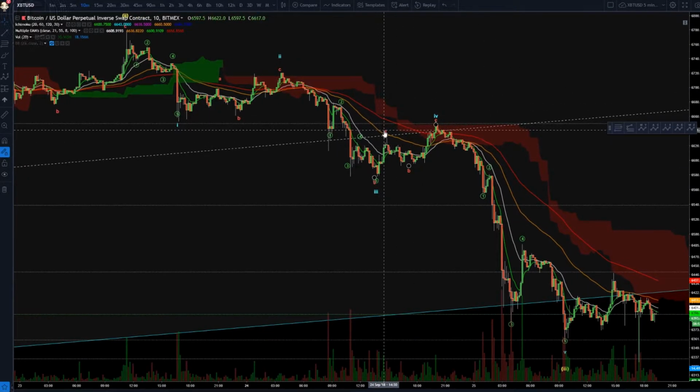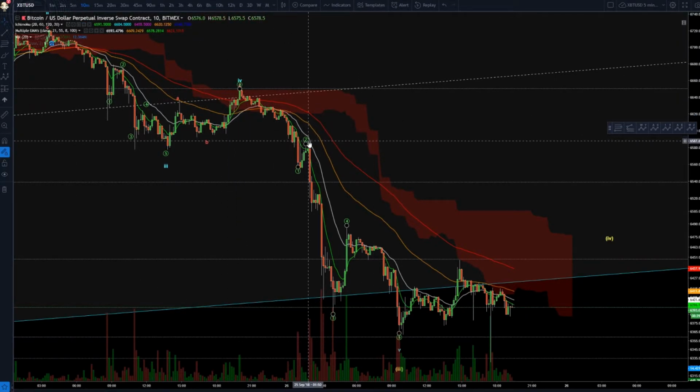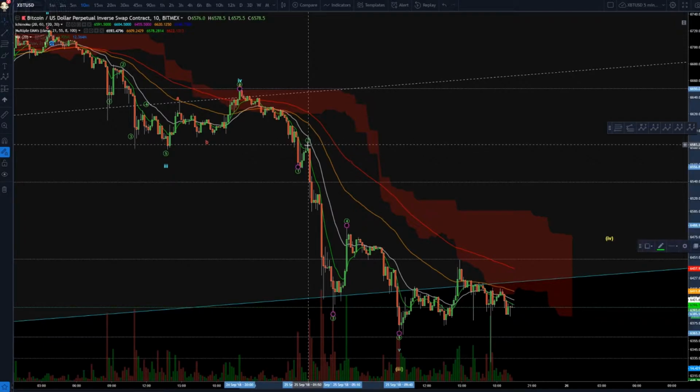And then you got your A, B for your C going up for the 4. And then right now we have to look at 1. So once again, you got your 1 2 3 4 5. This is very hard to count within, but you have to go on very small time frames. I'm not going to do that right now, but there are 5 waves in there. Then you got your 2, then a big 3, 4, and then 5. That's the only way I can count it, guys.